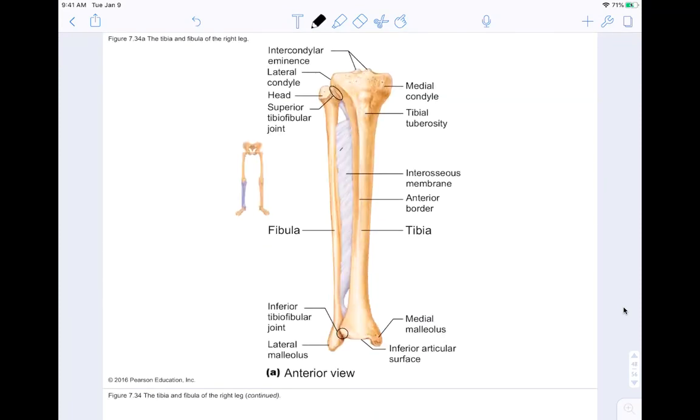Okay, here's that interosseous membrane that we talked about. Same thing that's in the forearm. It's just to add support and structure to keep those bones from rocking around as you're jostling your body or jumping and everything like that. They're just adding extra support.